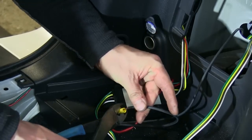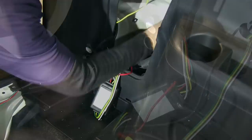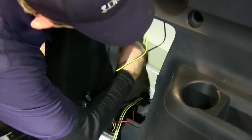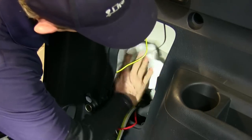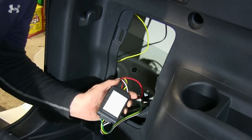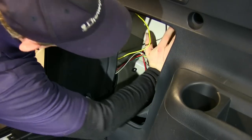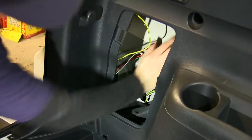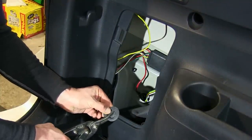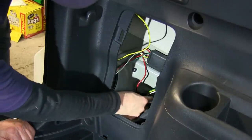The module's going to be attached to the sheet metal. We'll go ahead and clean off a piece of sheet metal on the inside using some rubbing alcohol. Then we'll use the adhesive that comes on the back of the module and attach it to the sheet metal. Then we'll go ahead and modify our grommet to reinstall it — we'll take the grommet, cut it with some tin snips to make a slit, put the wires through the slit, and reinstall the grommet on the wall.